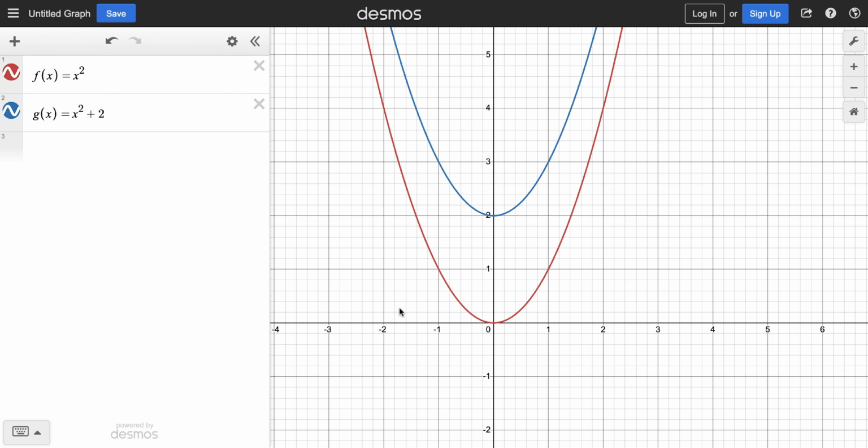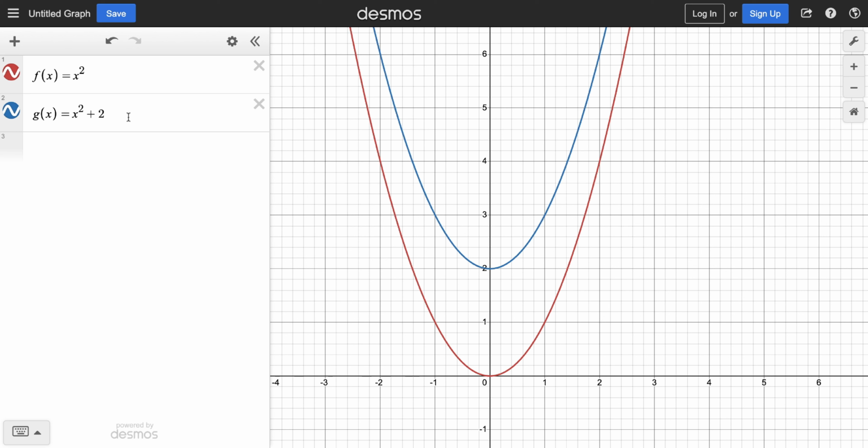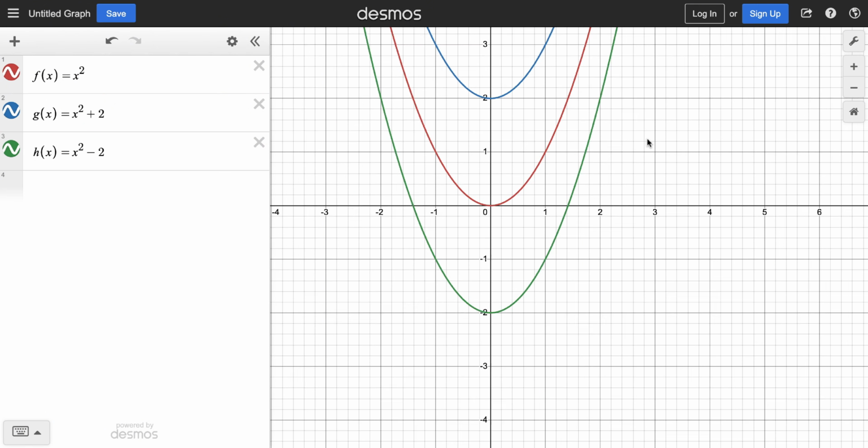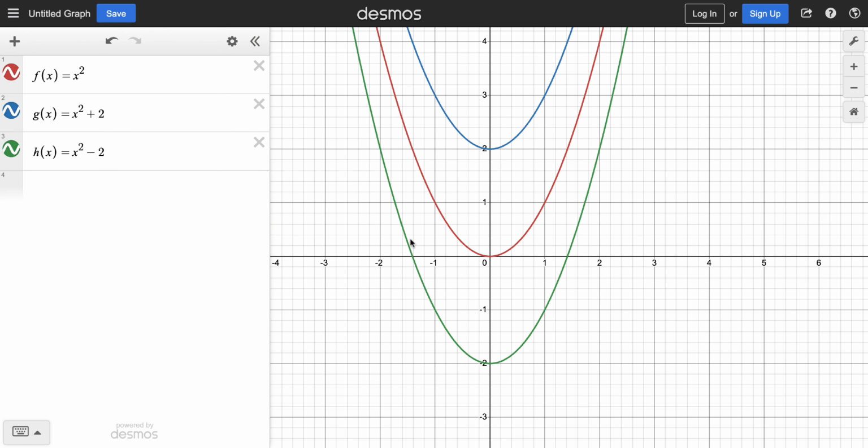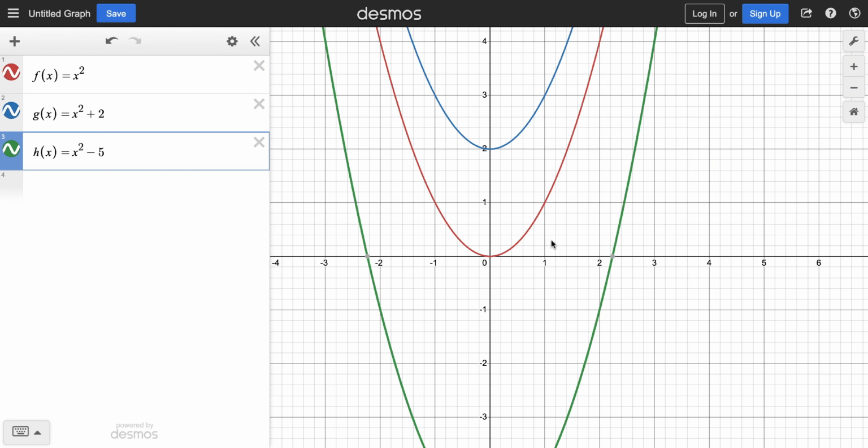Every y value in the original function is now increased by 2 units. For example, when x is equal to 0, the y value is also equal to 0. However, in our new function, when x is equal to 0, our y value is equal to 2. So everything moved up by 2 units. Adding moves it up. Likewise, subtracting moves the function down. So if you want to move your function down by 2 units, you would just subtract 2 from the function. If you want to move it down by 3, 4, 5 units, same thing.